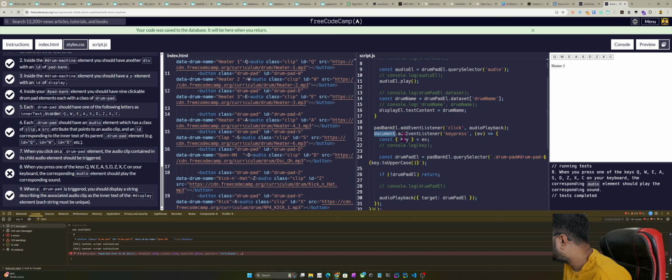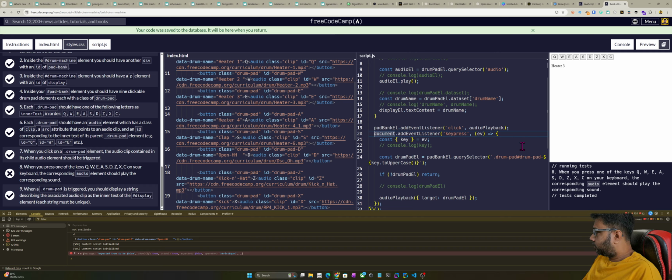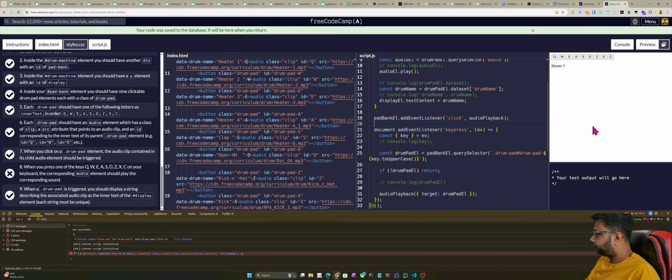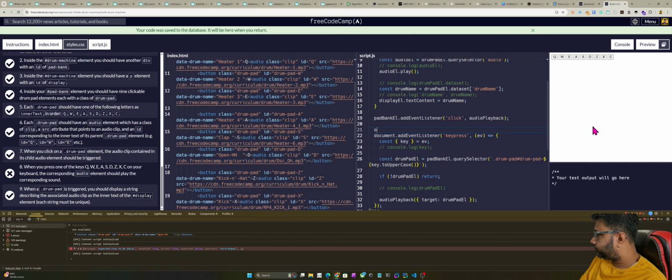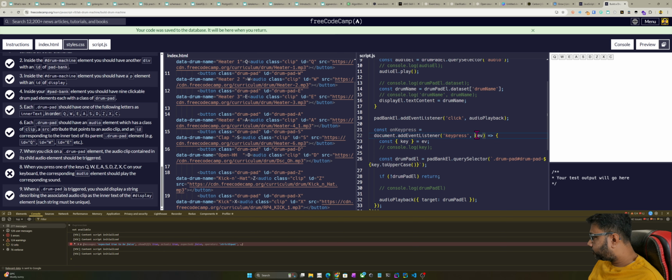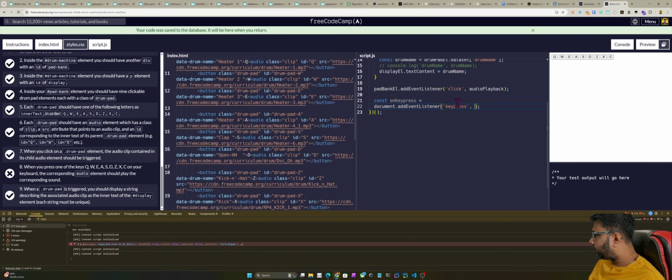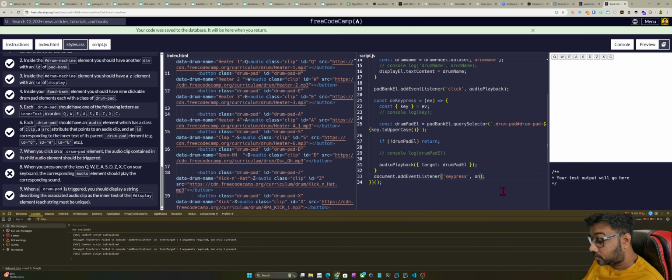Maybe we should add this on key press, not just to the document, but maybe to the pad bank element.